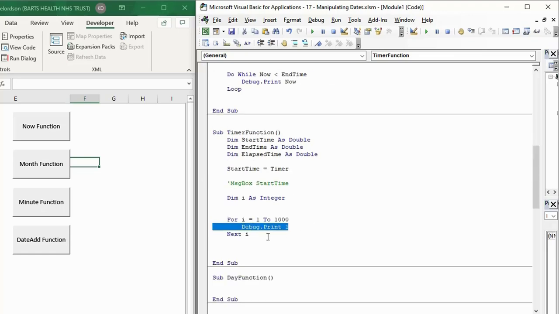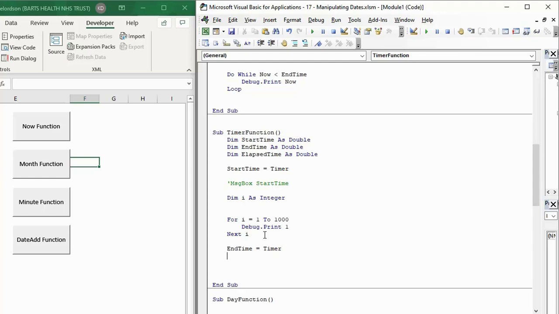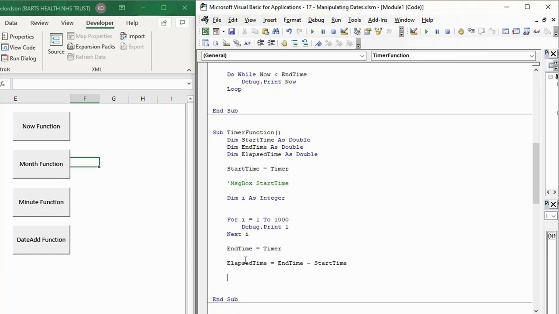So while we're printing, we're introducing an artificial delay, and then let's grab the end time. Again, using the timer to assign the end time. Then we can calculate the elapsed time. And display that in the message box.